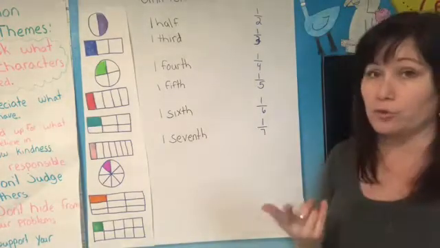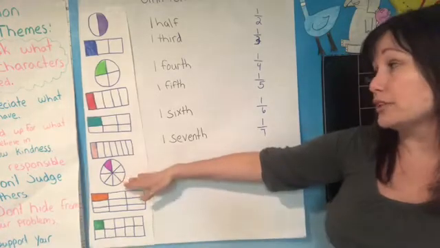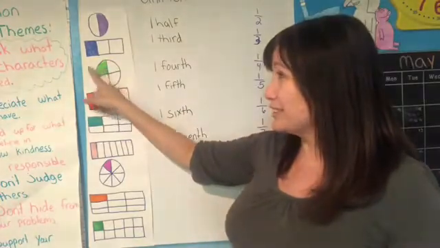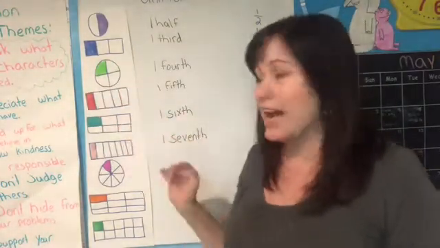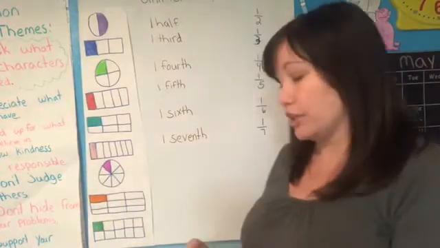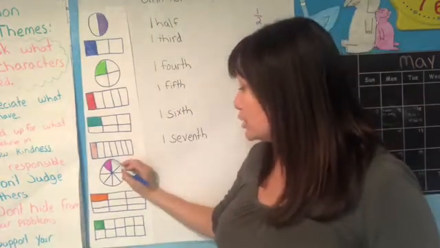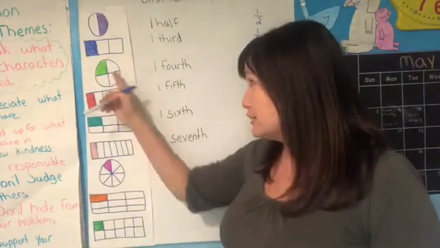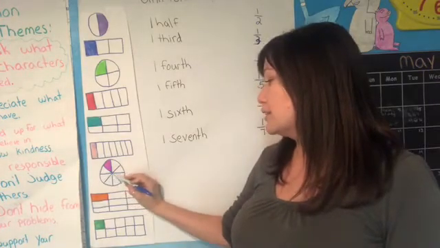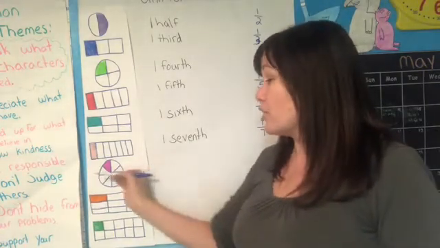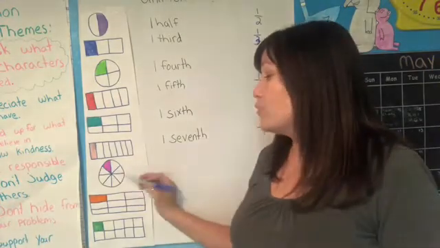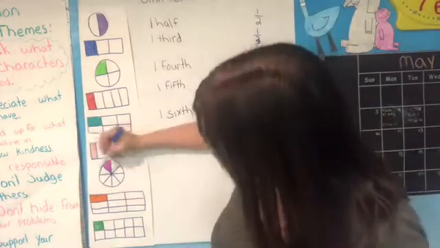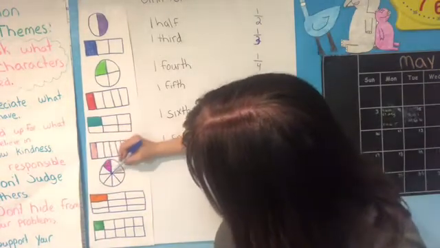Okay, so the next one, after you've done all that, you can totally do this as a rectangle. I wanted to show you how to do it as a circle. If you were doing it as a rectangle, I would cut it into fourths, and then I would cut my fourths in half. But I did it as a circle. So I started by cutting or partitioning this line down the middle to get halves. Then, like I did the fourths, I partitioned that this way, the hamburger way, to make fourths. And then I just, from the center circle right here, I drew lines cutting each of the fourths in half.